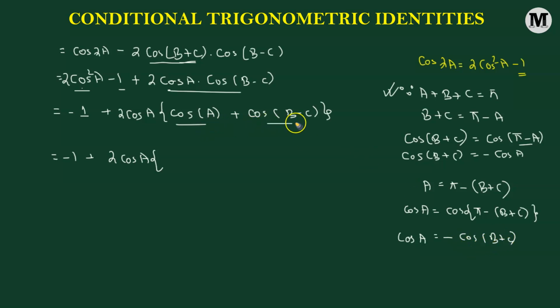So we're going to write this term first to get cosine of angle B minus C. And in place of positive cosine of A, we can replace it with negative cosine of B plus C. Fine. So now what we have is difference of two cosine functions. There is also another standard formula to combine the difference of two cosine functions. So let's use that. So let's write it down first.